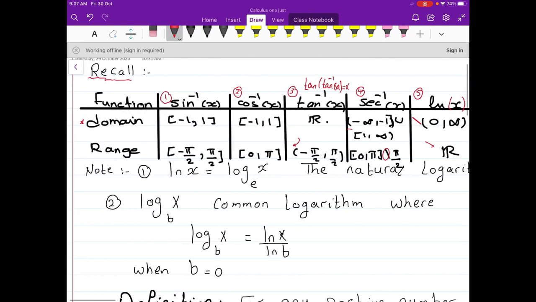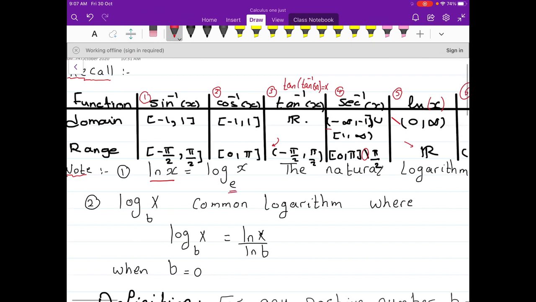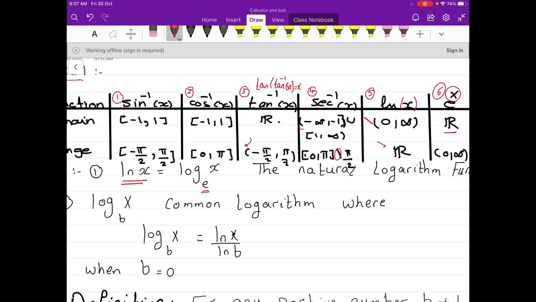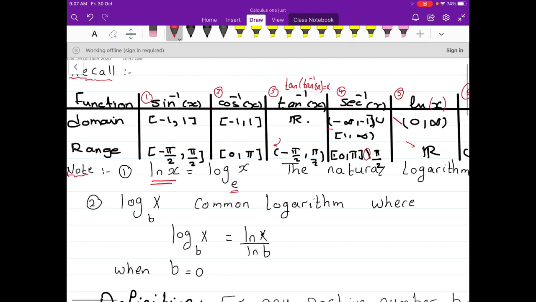So we say ln x is a new function that represents log x for the base e. And when the base is e, log x for the base e is the function ln x. So this is the natural logarithmic function, but log x for the base b is the common logarithm. This is the general form. But ln is a special case of log x for the base b, where we have log x equal ln x over ln b.